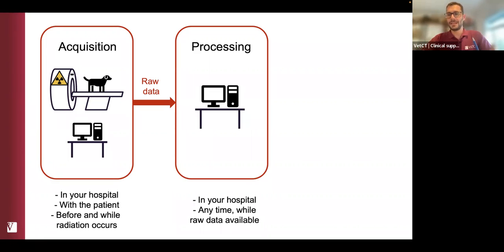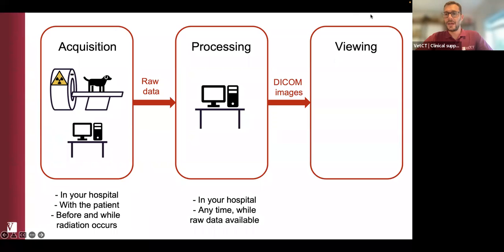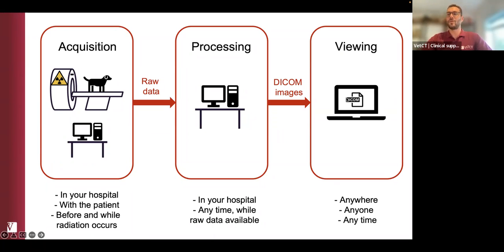So this step is technically separated in time and potentially in space. It happens in a different location than the acquisition itself. And then with our raw data, the outcome of this processing, we're going to get the images that we can all look into, which are going to be in a DICOM format, and they will be reviewed in some kind of viewing workstation. So a computer with DICOM viewing software. And this last step can happen obviously anywhere by anyone at any time, provided they have those images.